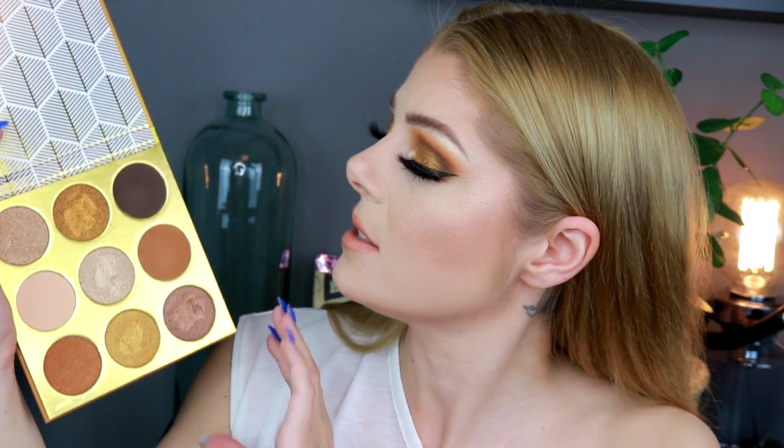I brought this when I was at a conference for 2 days, so I wore it twice then as well, and I have to say that the quality of these shadows is just as good as any quality from Juvia's Place. So if you wanted to try Juvia's Place and you're not into those pops that they usually do, because Juvia's Place either do very colorful palettes or colorful palettes with the pop of neutral. This is the second all neutral palette they've done.